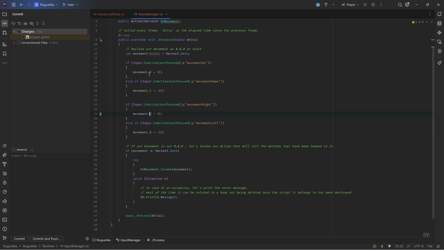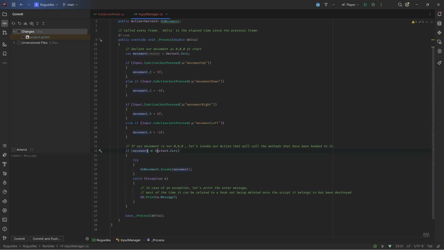For example, if the up has been pressed, the z-axis will go forward 1. If the down has been pressed, it will go backwards once. And same for right and left. Right is 1 to the side, to our right in this case, which would be the x-axis, and the left is -1 on the x-axis. This hasn't been tested, but normally this is how it works in most engines. It's x for side movement and z for forwards and backwards.